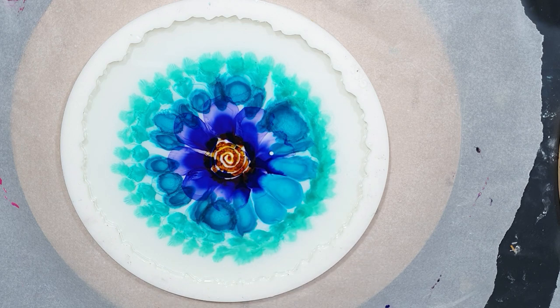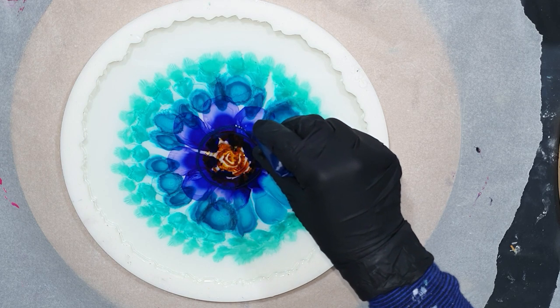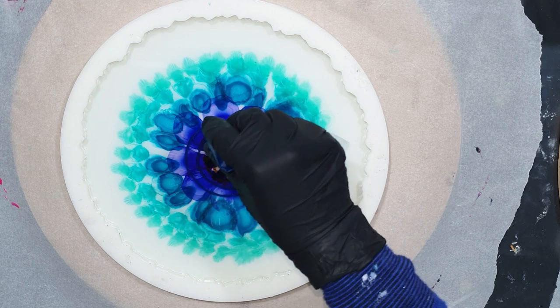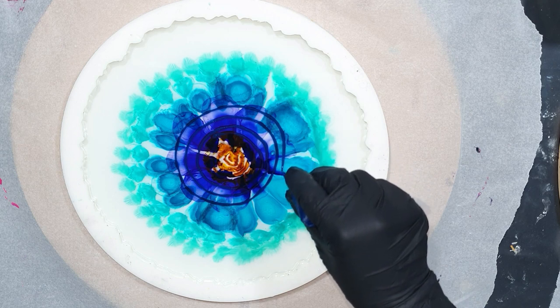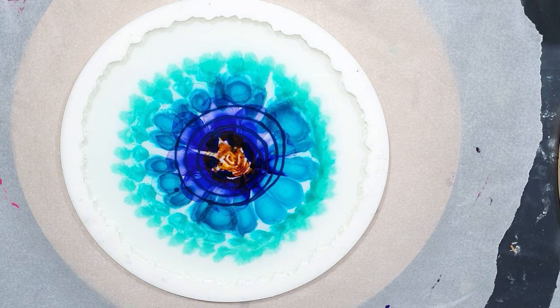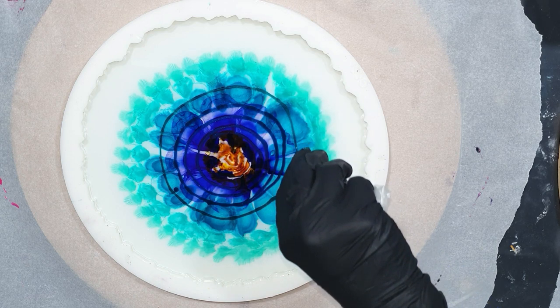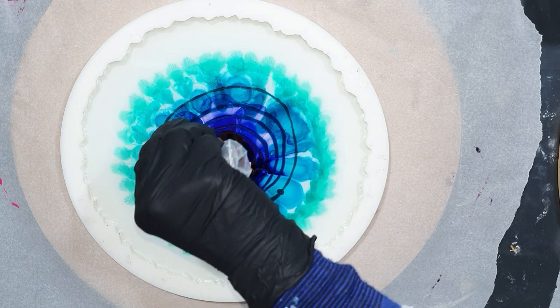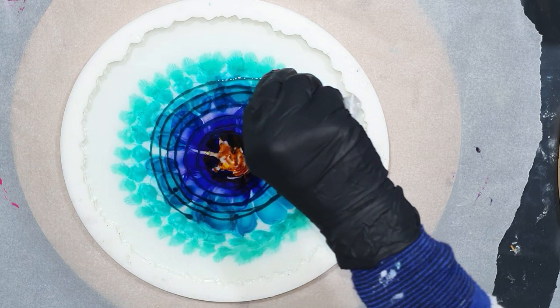I'm starting with the first line. This is the white — I made it with the Resi-Tint Max Titanium White and a few drops of Let's Resin Alcohol Ink, also in the color white. Next to it a dark blue line, made with the Resi-Tint Max Indigo Nights, and I used the drop-in tint from Dip-On in the color Royal Blue, a few drops mixed in. Then another color made with the Resi-Tint Max Deep Sea with a few drops of the drop-in tint Ocean Blue. Also an experiment to use different colors for the flower design.